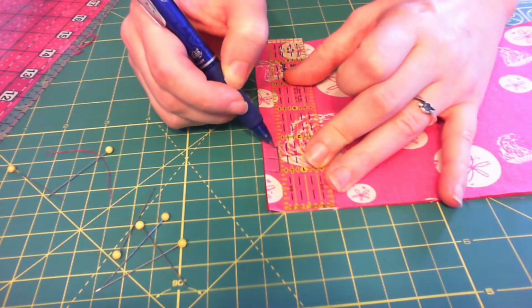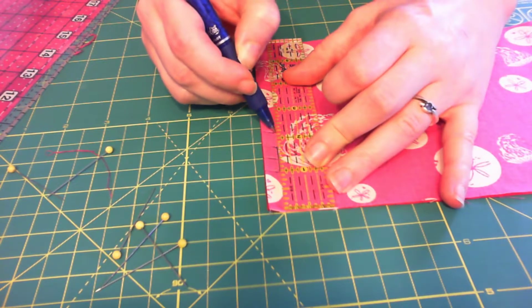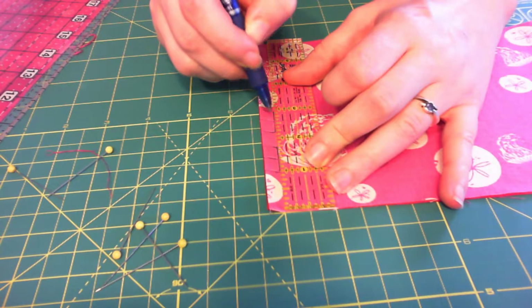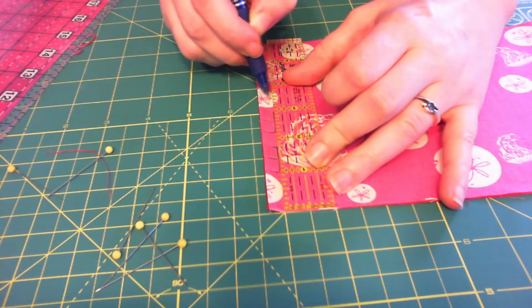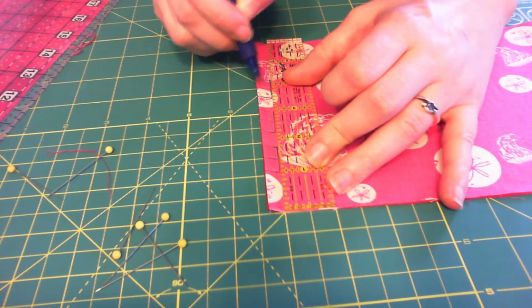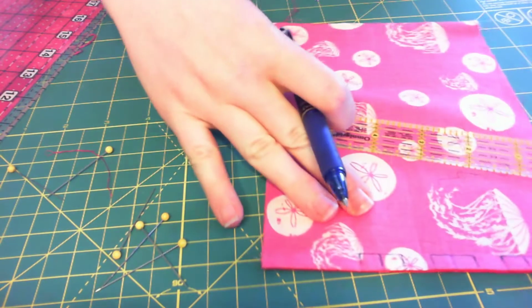From there, I give it 1/2 inch of space and do it again. My goal is to get 3 evenly sized pleats. So then skip 1/2 inch and do this. So this will leave us with 3 chunks of pleats.